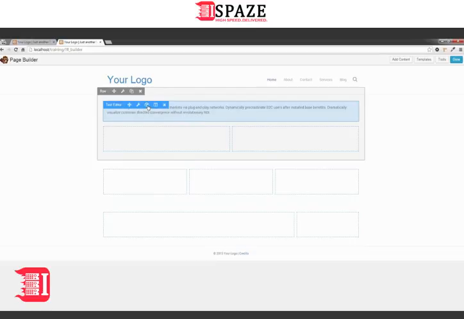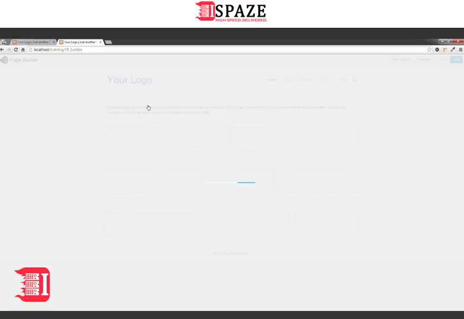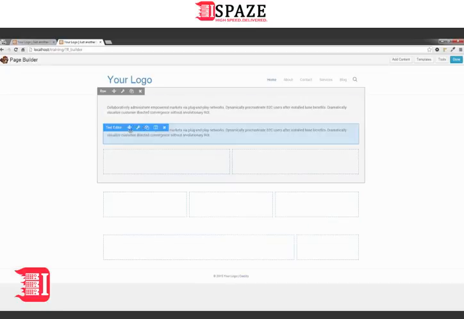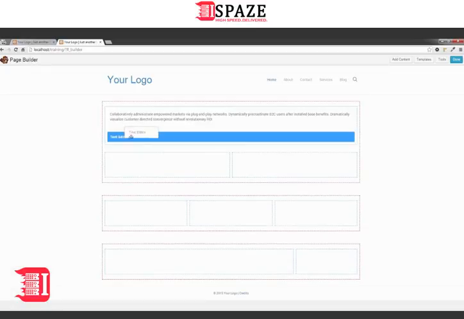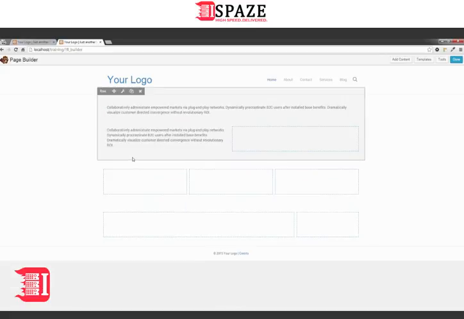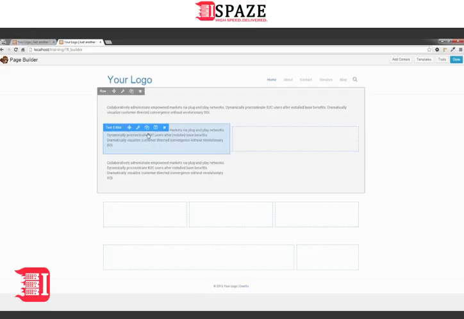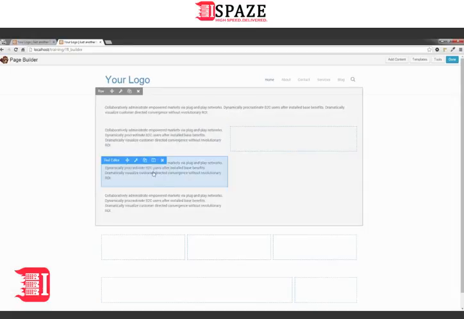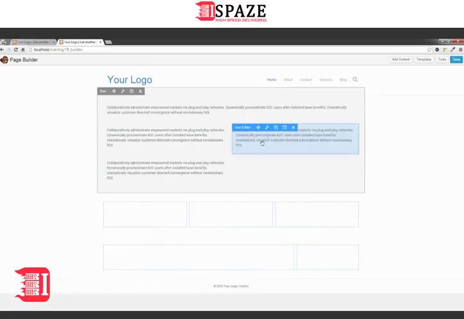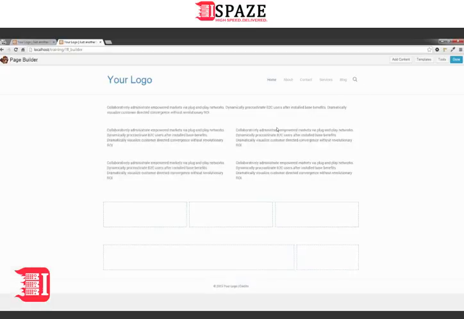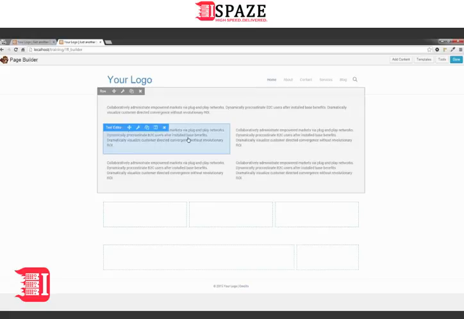Now I can also duplicate that by clicking on this double page icon here. Once I've duplicated it, I can move it by clicking on the 4-arrowed icon here and drag it across. Now I'm going to duplicate it again, and as I keep duplicating, as you can see, the row expands to accept the extra content within that column. Now I'm going to drag one of those across over here, and I'm going to duplicate it one more time. So as you can see, I've got 4 sets of text there within the 2 columns.